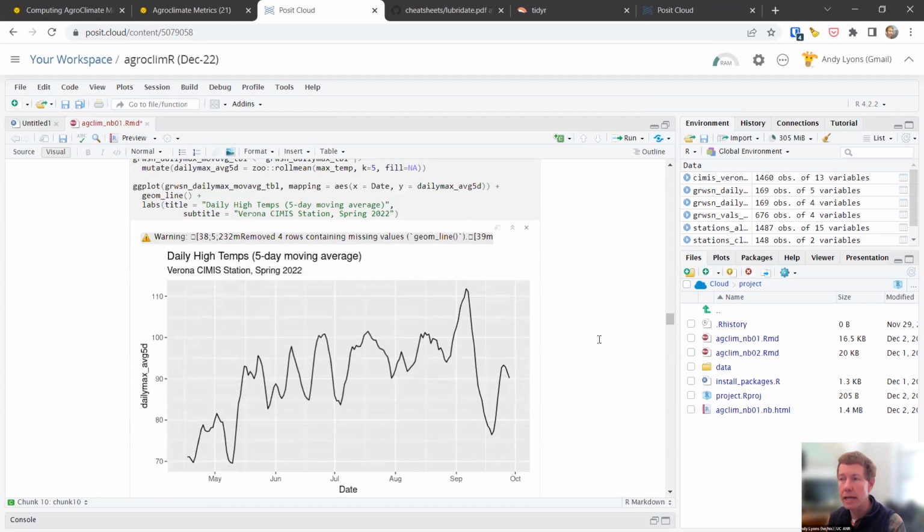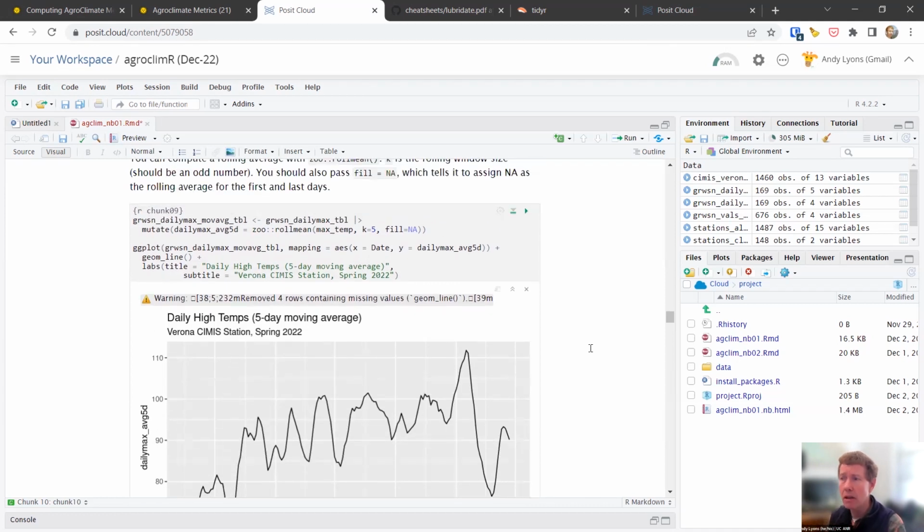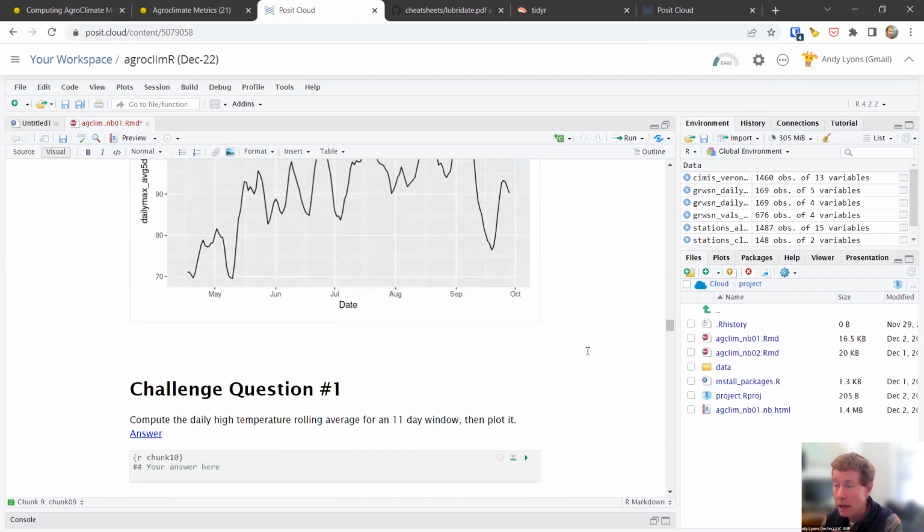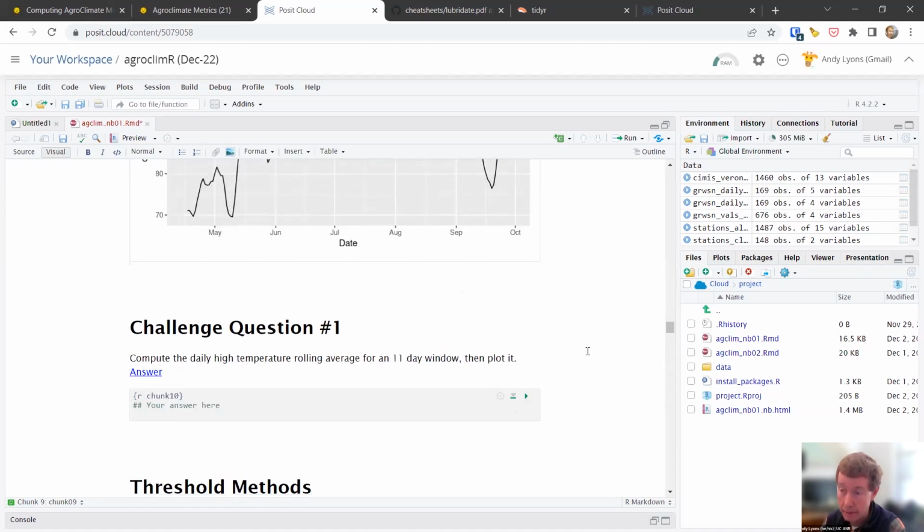Okay, so we just created a rolling average. Rolling averages may or may not be helpful for agriculture. You kind of want to know the variations. But if you are looking for something like a heat event that lasts 3 days, 5 days, 7 days, 9 days, a rolling average is one way that you can see when there might have been a high spell of extreme or high heat.